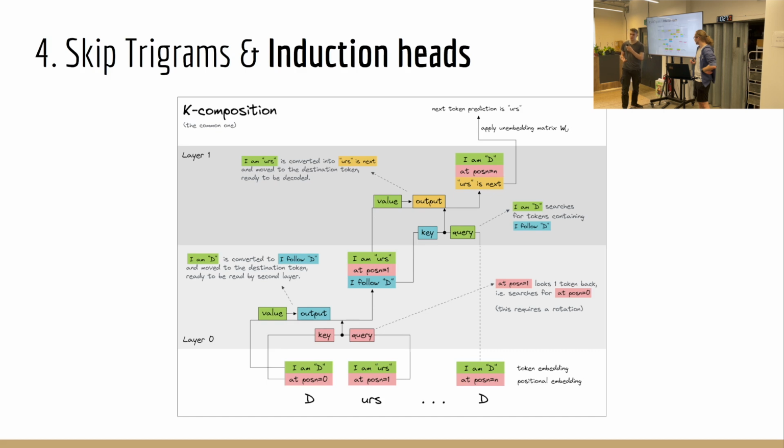One other thing: if we're talking about a previous token head, moving information from the previous token to the next token, the dimensionality of that information is limited by the head's rank. So at most, in GPT-2 small, it can take up 64 dimensions of the 768-dimensional space. So it's not going to completely wipe out all the information that's there. But in reality, these are not fully independent subspaces. It's just a useful way to think about it.